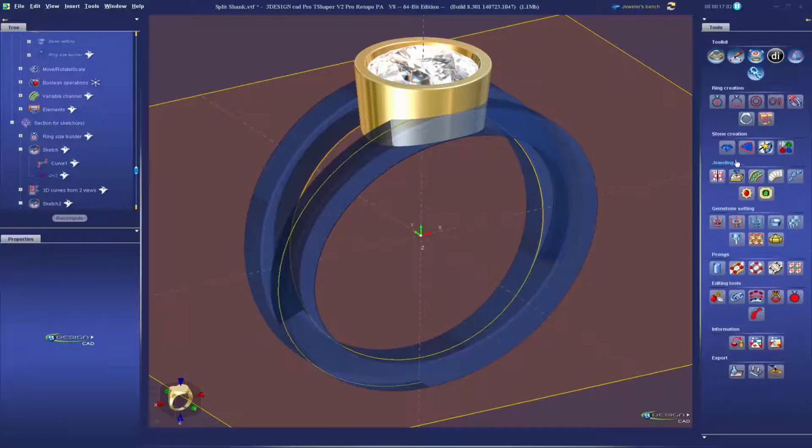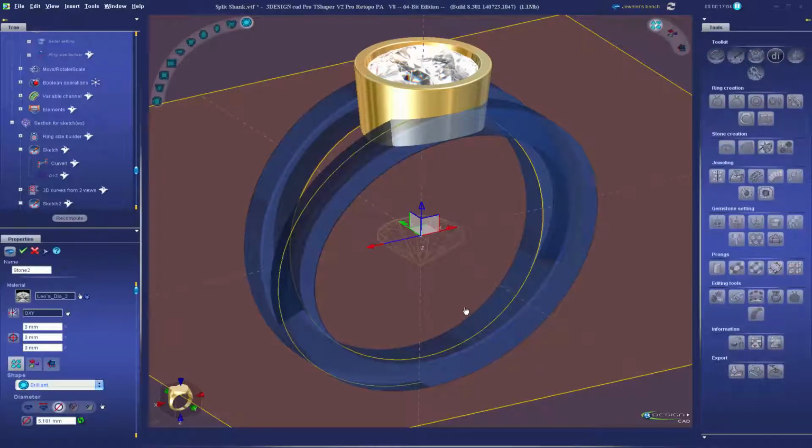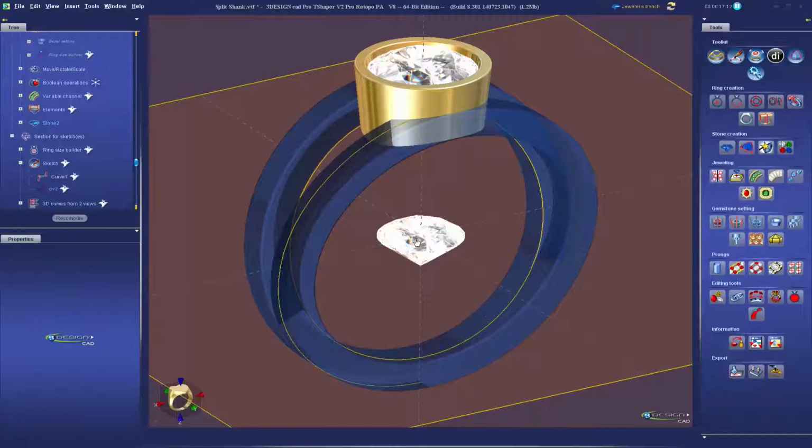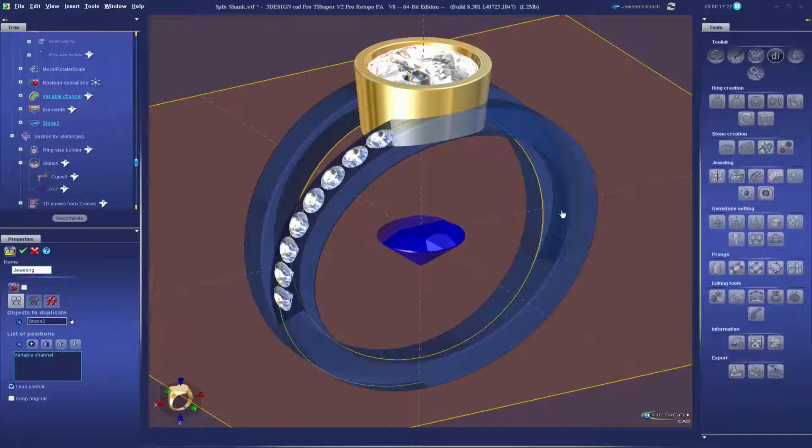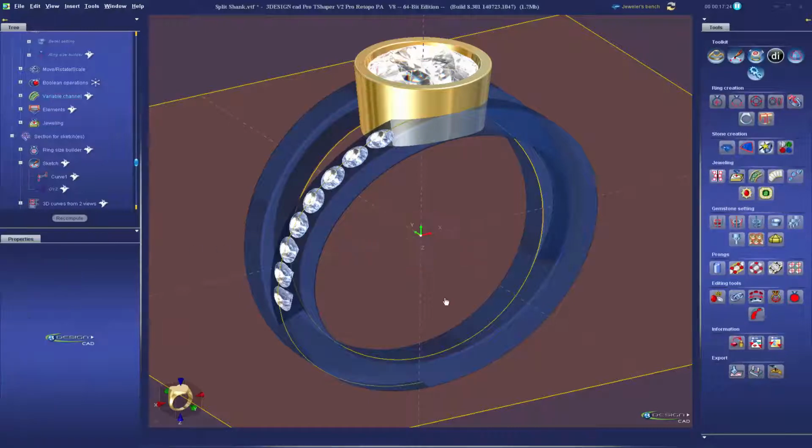Let's go ahead and create another stone right in the center of the screen. It doesn't matter what size you create it. You can change the color, whatever you want. Just go ahead and create any stone because we're going to set that in our variable channel. So select the stone, select the variable channel that we hid in the tree as the stone positions, and then jeweling. And there's our stones. So by setting the stones, it'll make it easier to set up the rest of our micro setting. So let's do that next.